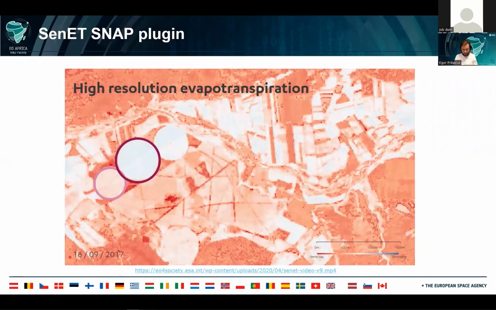Here you can also see the date when it happened. So you can technically have daily evapotranspiration. There is one but. It takes some time and skill to apply, and actually to set up. Once it's set up, you can apply it in batch processing.